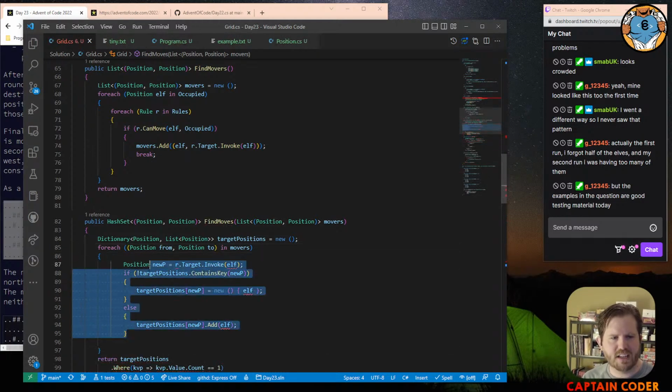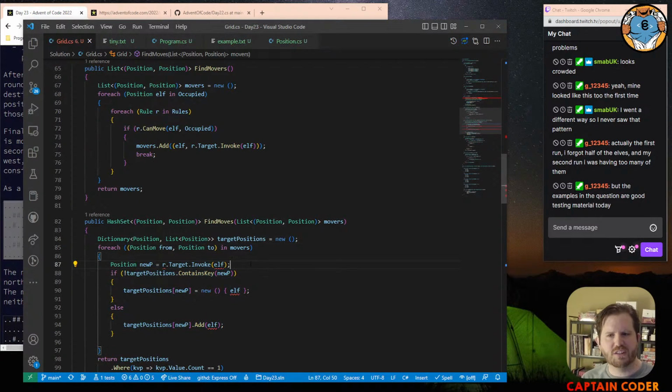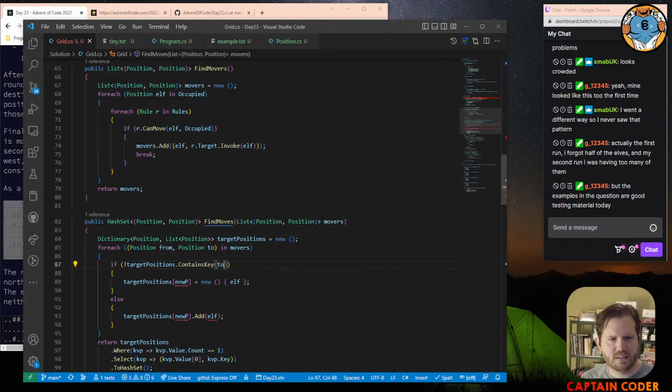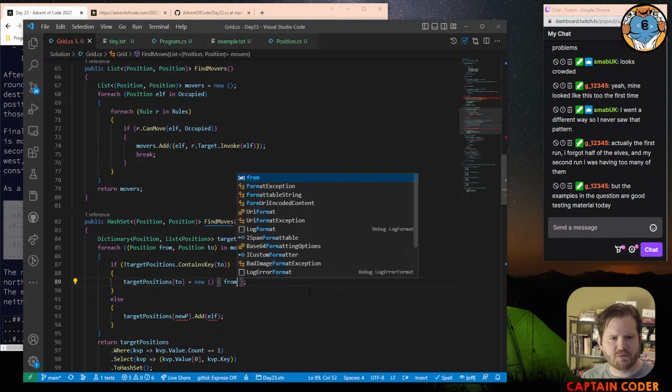I was basically applying all the rules to all the elves that could move, which was the wrong thing to do. So we say if it contains the to position, well, that to position comes from the from.